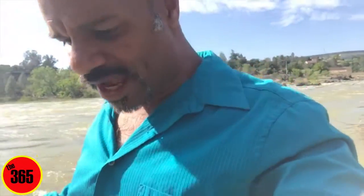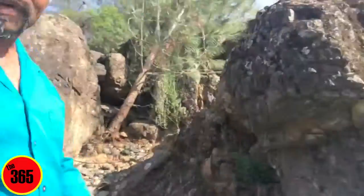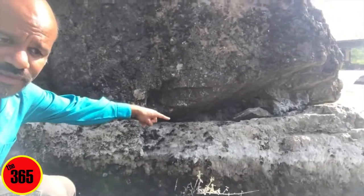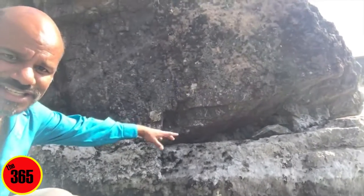I've been at this exact same spot just a week ago, and I marked where the high level of the water was by the white against these rocks here. I don't know if you can see that on camera. So if you see right there is the high level mark. So it hasn't come all the way up to where it was before, but it is still quite high.